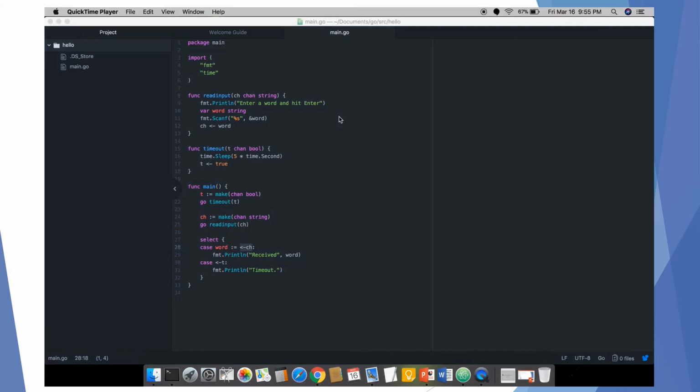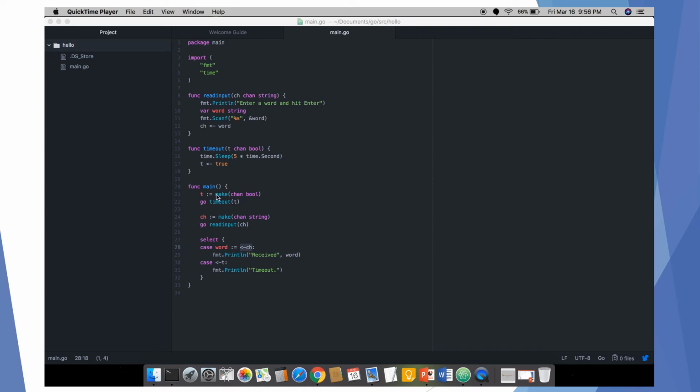Okay, so this is just a simple example of a Go program, and this one is implementing concurrency. So we first start off, it's just one file, just our package main. We're going to import a couple libraries, format and time, and then also we have a couple functions here. The first one, read input, is just what it's describing. It's just getting input from a user. And the second one is a timeout function that's basically going to time out after a certain amount of time.